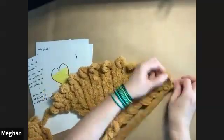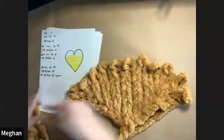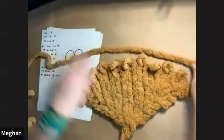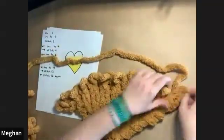And then this is just a little bit different because this time to finish off this, we're going to stitch 12 again. Usually we increase when we're going this direction, but we're going to stay at 12 and we're going to just stitch those 12 one more time to give our heart a nice shape.